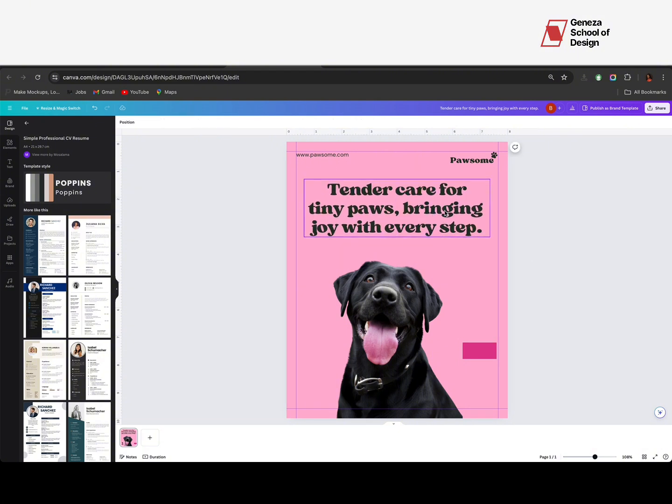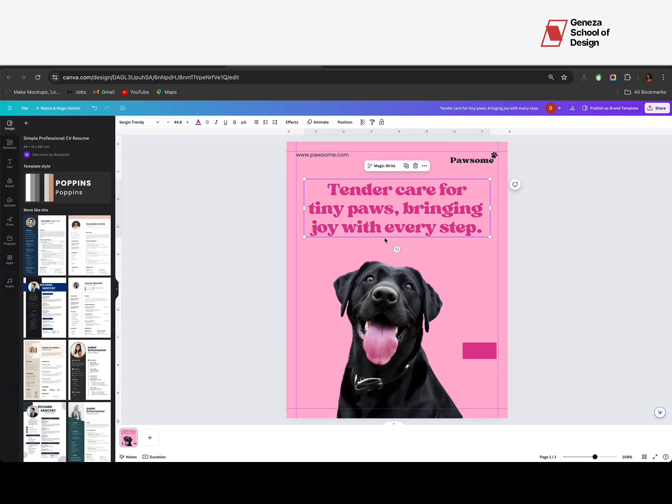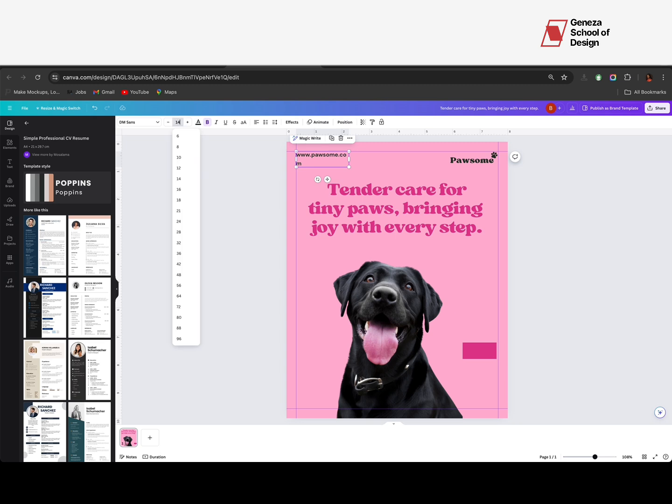I don't think we're there yet, but like I said earlier, we're going to use the two pinks. So let's try it. Okay, I think this looks good. We can make this bold so that it can be bolder.